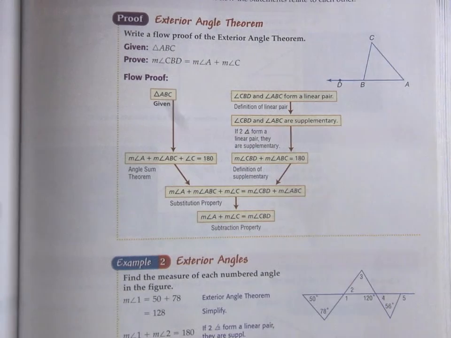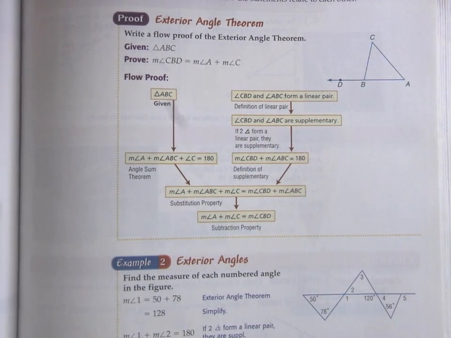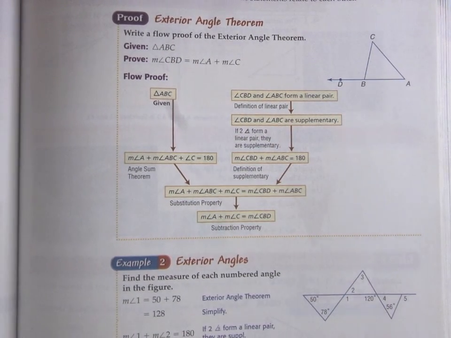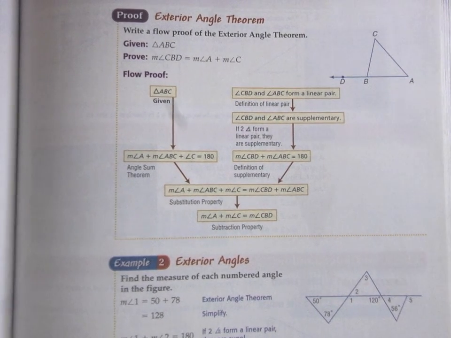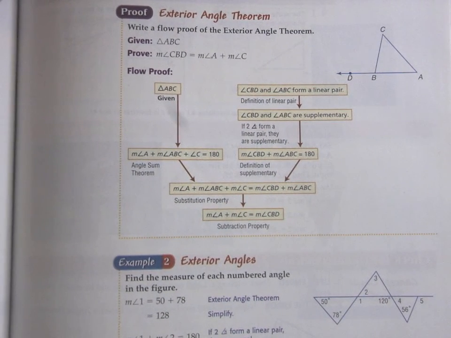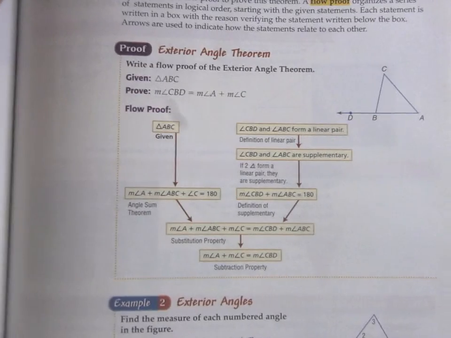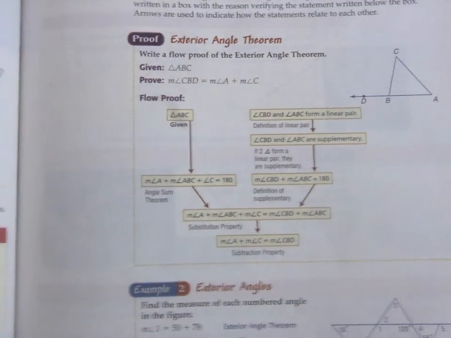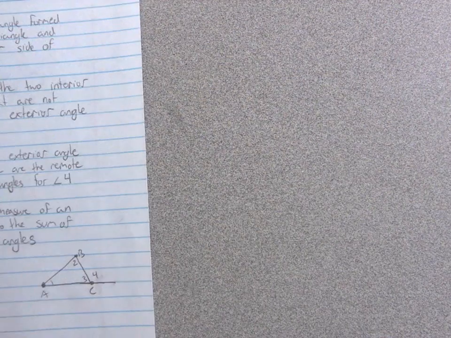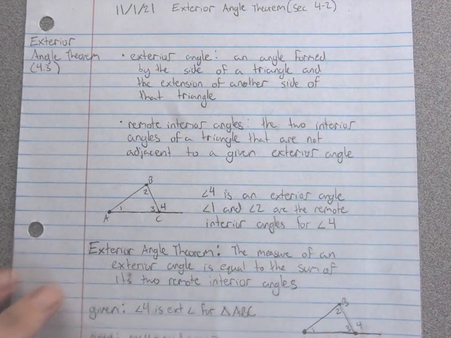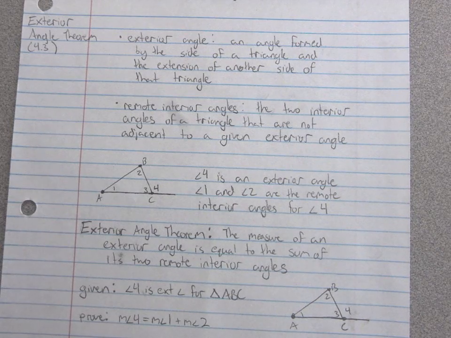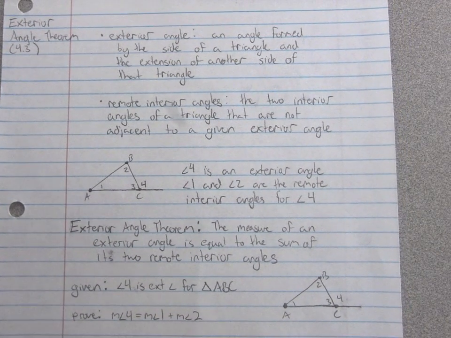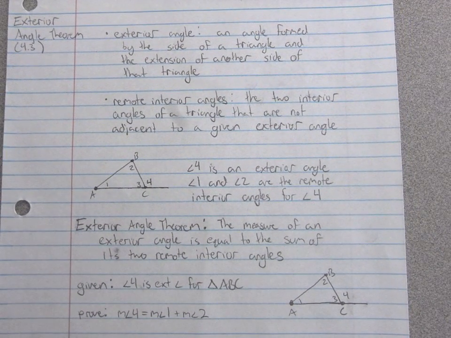So there's a flow proof. We're going to do a flow proof as well. I'm going to make mine kind of similar to this, but I'm going to take a few liberties here, and you're welcome to do the same. So hopefully you've already read through this and that reasoning makes sense, but if you're a little stuck, you're not exactly sure what's going on there, I will walk you through the proof the way that I did it in class. Okay, so I again have exterior angles and remote interior angles definitions. If you want to pause the video and write those down, you can.